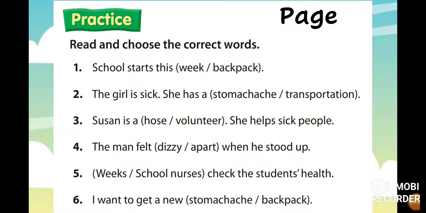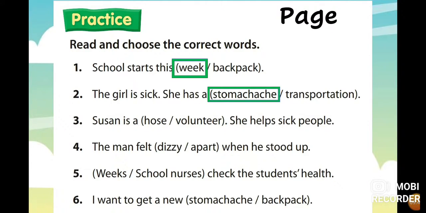But we need to choose the best or correct answer that fits better in the sentence. Number one, school starts this week, or school starts this backpack. Remember, this sentence needs to be coherent. In this case, school starts this week. Exactly. Number two, the girl is sick. She has a stomachache or she has a transportation. What do you consider is the answer? In this case, it is stomachache. Excellent.